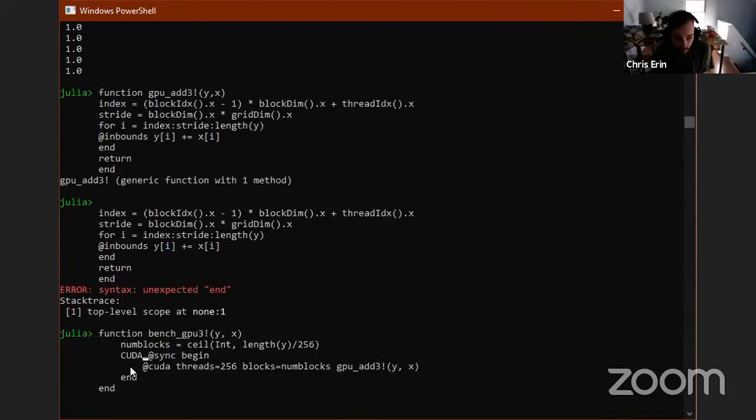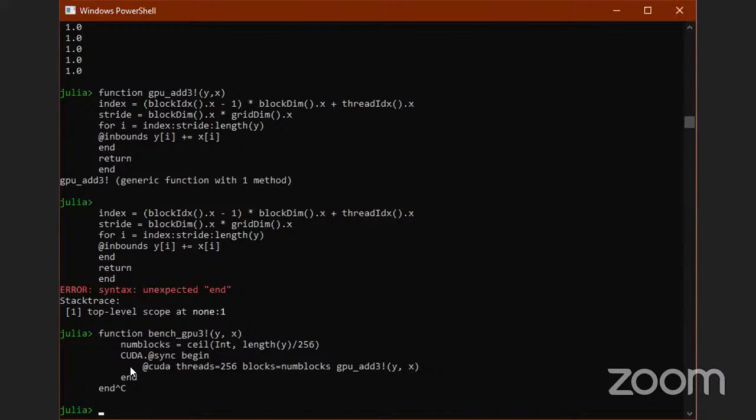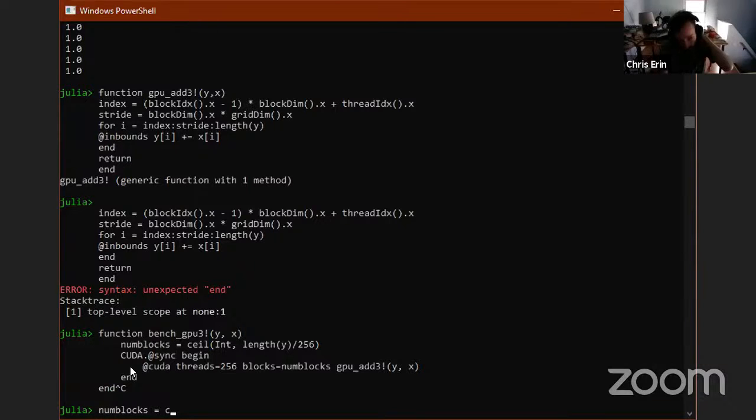Yeah, we have this sort of CUDA way of calling this, which is a little bit odd, and that's he's sort of mimicking the middle statement there, which is @cuda, which is that's a macro, right? So @cuda, and then we're setting up the number of threads that we want, and we're setting up the number of blocks. Well, first we need to define the number of blocks first.